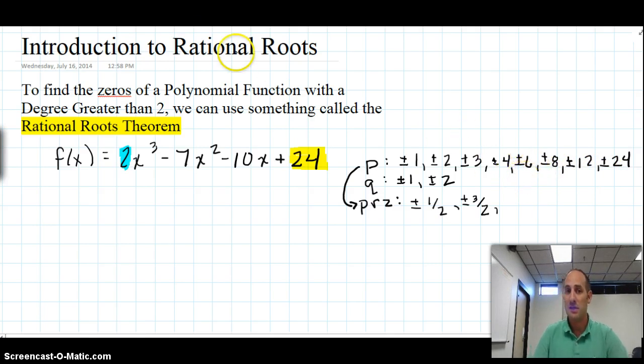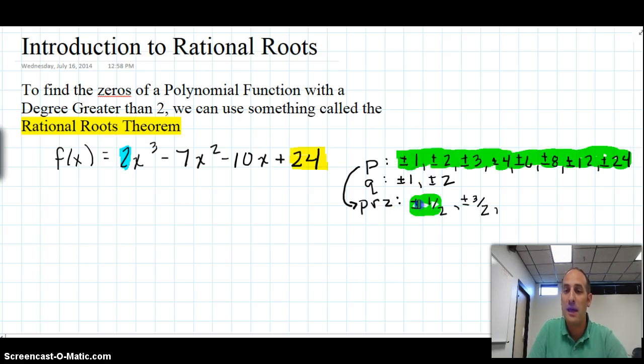So all my possible rational zeros, I'm going to highlight up here in this little green color and see if this shows up at all. All of these numbers that we said at the beginning are possible rational zeros, as well as these. Now 1 and 2 you'll notice are already in the list of P. We didn't highlight the Q's though, because those do not determine whether it is or not. So these are the possible rational zeros right here in the green. How do we use those now is the question.